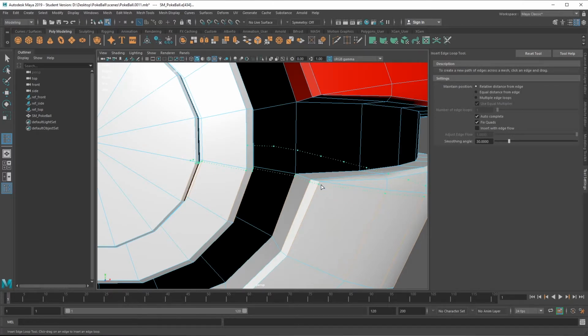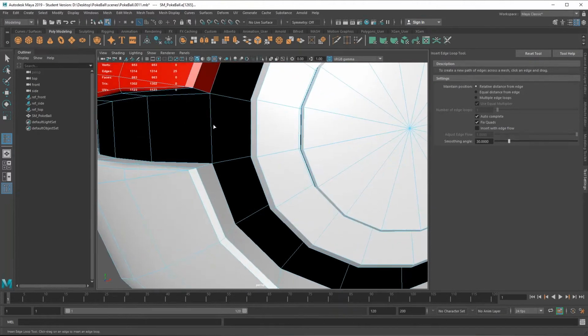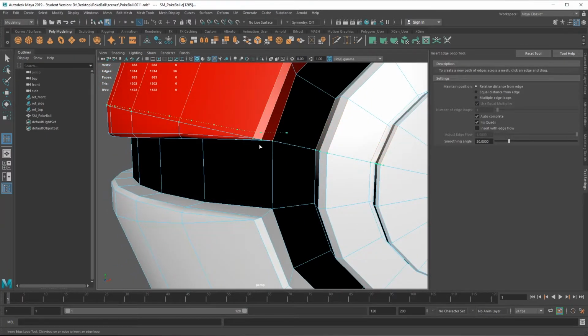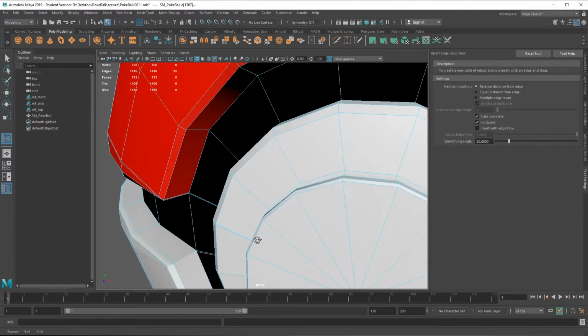I want to do relative from the edge. So I'm going to select this one here, this one here, this one here, this one here. So that is going to help me protect this border on these corners.